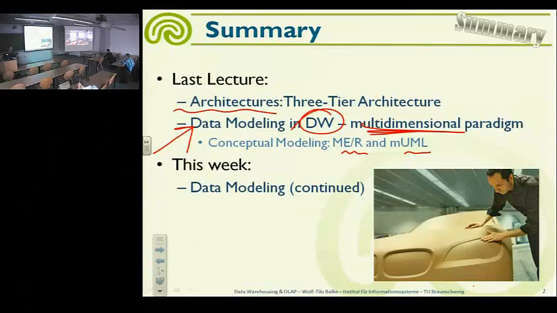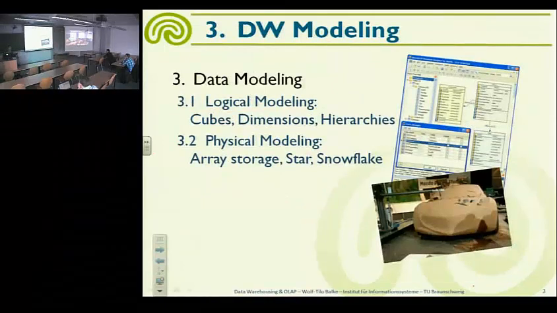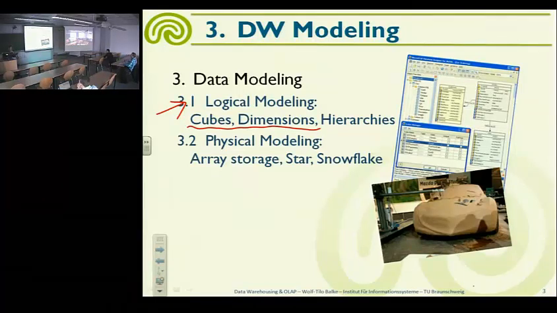Today, as a normal continuation, we continue with the data modeling. Since we've already talked about the conceptual modeling, next comes the logical modeling. In the logical modeling, we're going to start to talk about how we can actually project the data, how to structure it, and how to look at it. There are basically two central objects that we will be talking about: the data cubes and the dimensions. You've already heard about different granularities for the dimensions last time. We're going to take a deeper look into that and talk about the different hierarchies, or as another synonym, granularities, that a dimension can have.